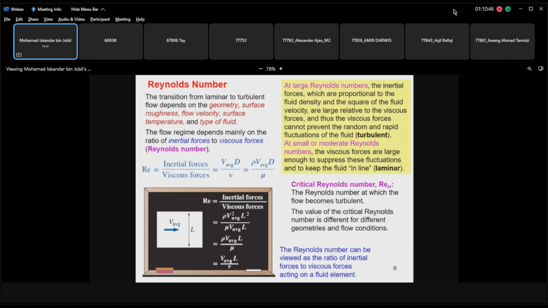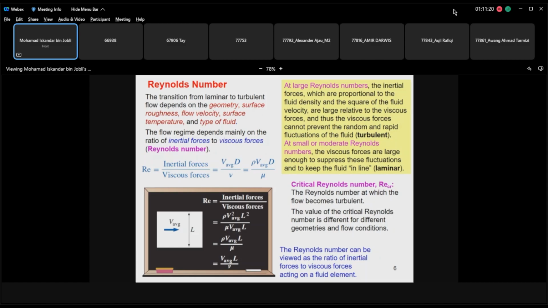Surface roughness, exactly. Surface roughness is of course different for different materials. It's going to give you a different surface roughness. And then you have the velocity, and then you have the temperature. If you stay in a place with winter, then sometimes we have to use heated water. You have to heat up the water so that the water will not be frozen inside a pipe.